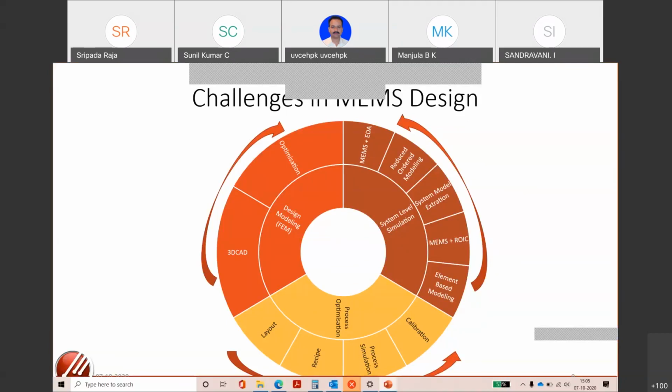is designed, and both of them have to be fabricated. So if most of you are aware of IC simulation tools like Cadence or Synopsys or Microwind, the end goal is to create a layout, okay, of the circuit. The similar thing happens here also. So here we have the MEMS device, the layout is created, and we have the system level simulation where we create the IC and the layout is created.